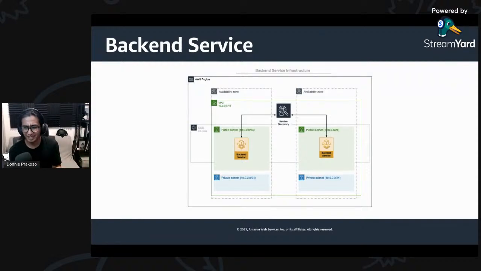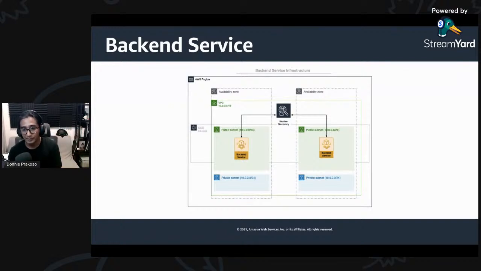Wait, what? Why do I need this? So let's assume that you're creating microservices. One of the most commonly used patterns in microservices is to have a centralized gateway as the only public endpoint. Now, the rest of the services, it could be tens or it could be hundreds, only need to connect internally, and they don't need any public access. So if you want to limit the exposure of your services, you can use backend service.